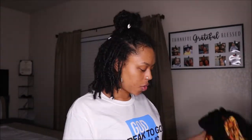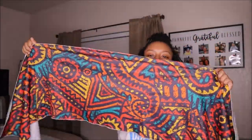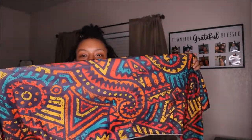Alright guys, so I like to wrap my hair a few different ways, you know, just to mix it up. I actually don't have a lot of different head wraps that I use. I need to go to the store and buy some, but for right now I only have a few. This is actually one of my favorites. I bought this when I was in Vegas at the Beauty Supply Warehouse. It's on Craig and Camino El Norte, if you guys know where that is. But yes, this is one of my favorites right here.